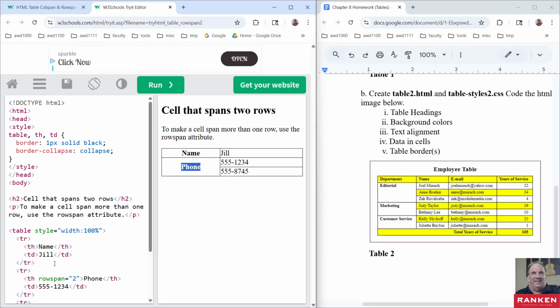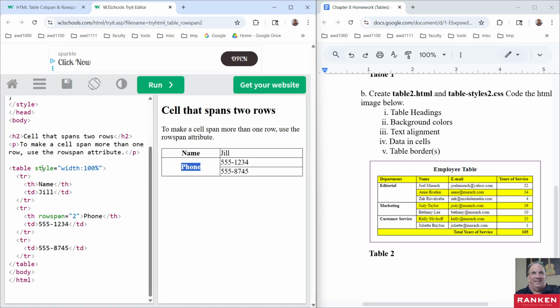So basically here, what you're going to be doing with this editorial or marketing or customer service, you're going to set everything up like you were. This is just regular data. There's a couple different ways to do this, but you can have this as part of your data. That's fine. But what you're going to need to do here is a row span on that, okay? So on that first one there, you're going to do a row span of 3, right? The second one here, marketing, you're going to do a row span of 2. And then your customer service, you're also going to do a row span of 2, okay?